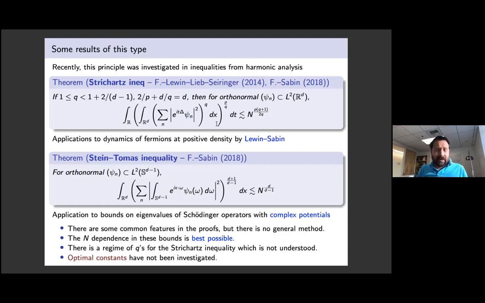Nevertheless, we all know that the phenomenon that we have is that of dispersion. It's not only that we start with a probability distribution and always keep a probability distribution, but we also observe that this probability distribution spreads out as time evolves. And I don't know how to quantify this directly in terms of the underlying Hilbert space.